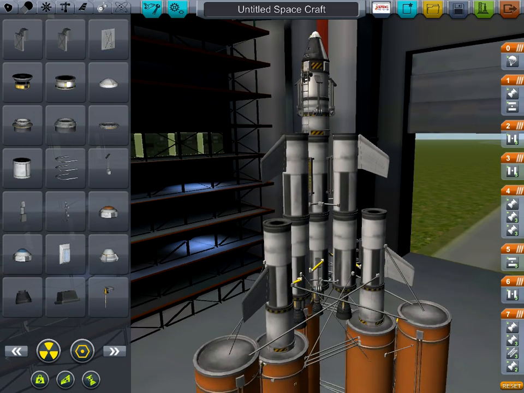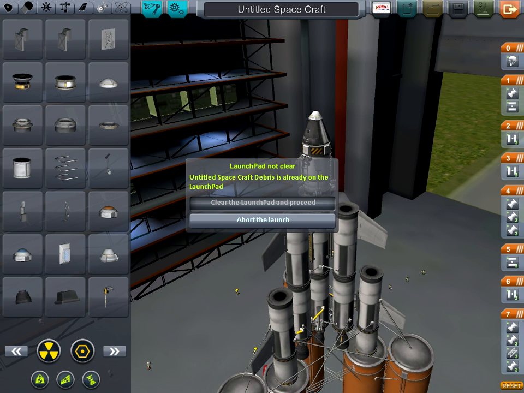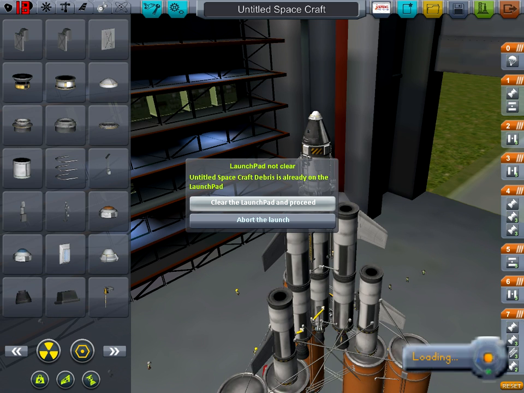So I'm just going to launch this thing now. And hopefully I'm not going to crash into Minmus or the Mun, because last time I did have problems with the Mun getting in the way. So hopefully I won't have that problem this time. My next goal after this is going to be to bring some Minmus, Mun, and Kerbin back, but that's going to take a much bigger rocket, so that might be a while, but that's my next goal.